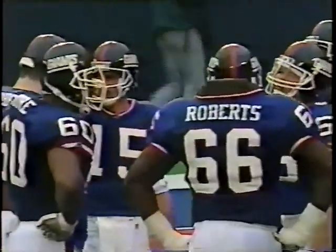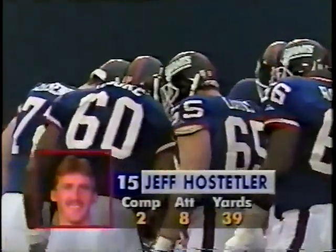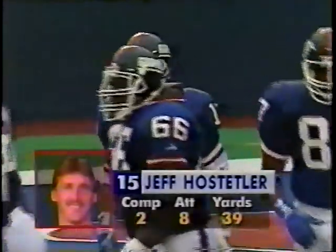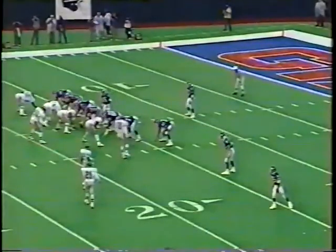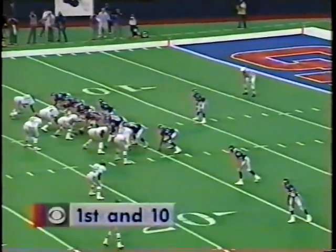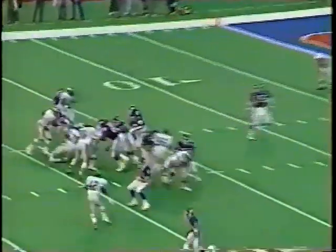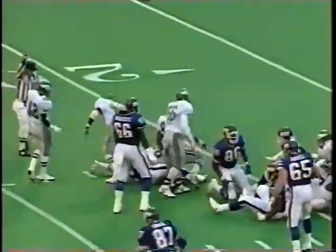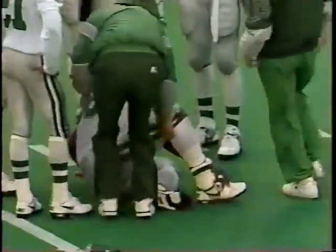Eagles will start from their own 17 on this drive. You've got to think Hostetler's in that huddle right now talking to those big fellows, trying to get the point across that guys, I've got to have a little protection, I've got to have some time to throw the ball. Jim Fassel and Ray Hanley for the Giants have to get some three-step and five-step drop passes off to take some of that heat off Hostetler. Mike Pitts has replaced Andy Harmon at tackle for the Eagles. On first down, Rodney Hampton with a good cut brings it up beyond the 20-yard line — a gain of five yards. Hampton coming in third in the NFC in rushing.